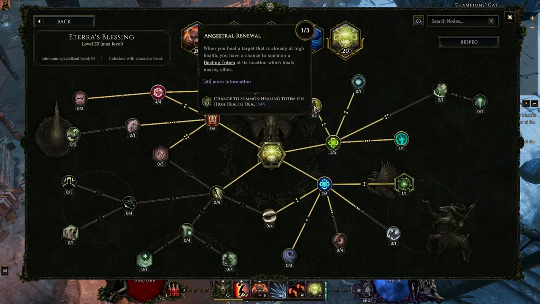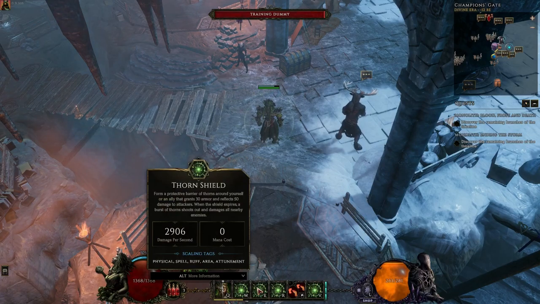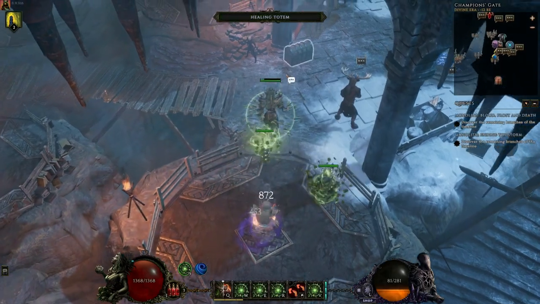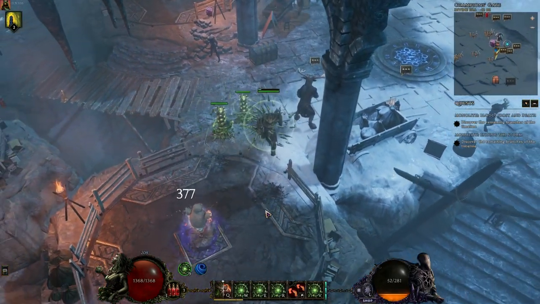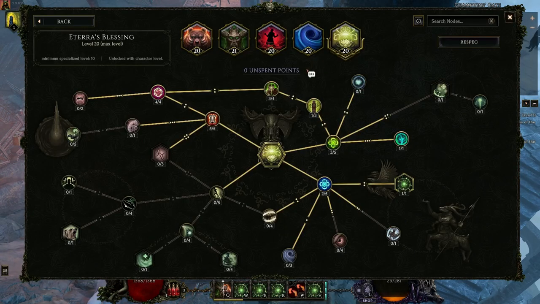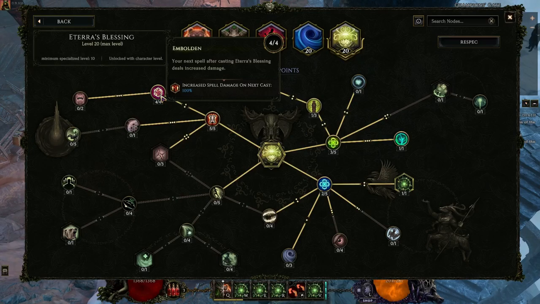Also, by using Eterra's Blessing, we can automate summoning our healing totems. So this again streamlines the gameplay and allows you to make your entire bar just be Thorn Shield. Because as I continuously cast Thorn Shield, my healing totems are automatically summoned, and if you don't remember, they give me cast speed. Also, Eterra's Blessing gives us elemental resistance, which is also ward retention, and a really high amount of poison resist. And the additional spell damage is nothing to write home about, but it does help.